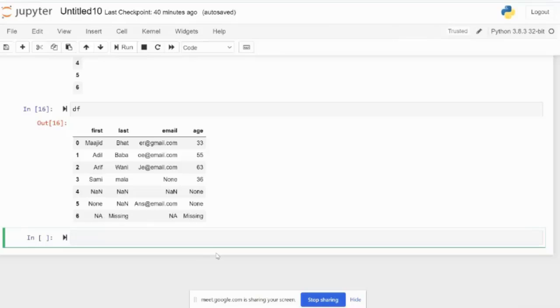If you want to delete or drop a specific column, how can you do that? We can simply do that by passing arguments to dropna. DropNa is a function.